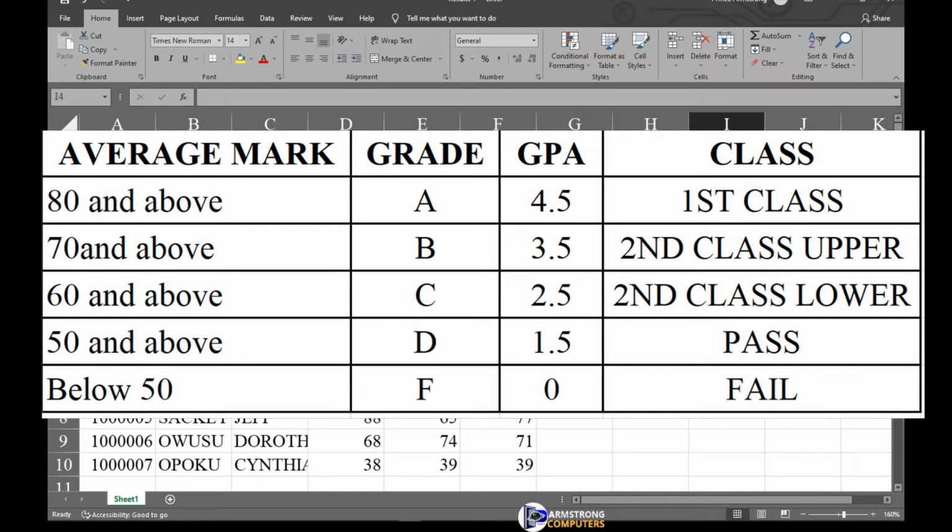The grade interpretation simply means that, as you can see, when the student's average mark is 80 and above, the grade is A. If the student's average mark is 70 and above, the grade is B. 60 and above is C. 50 and above is D. Below 50 is F. So this is the grade interpretation. This is the grade chart that we are going to use to grade the student.